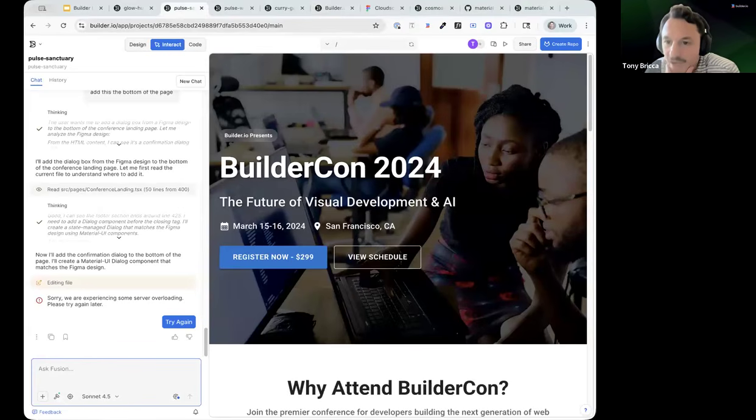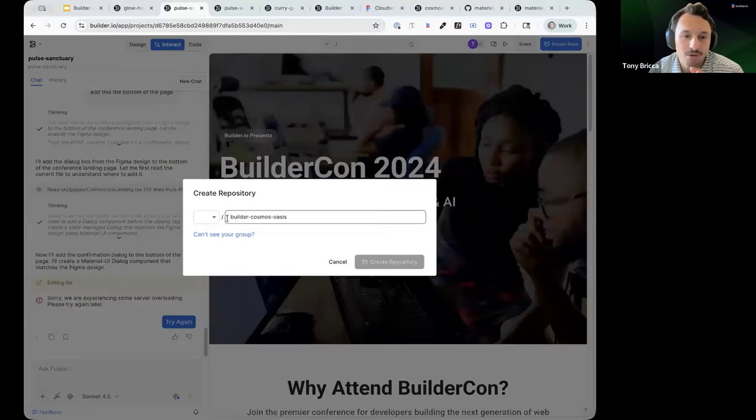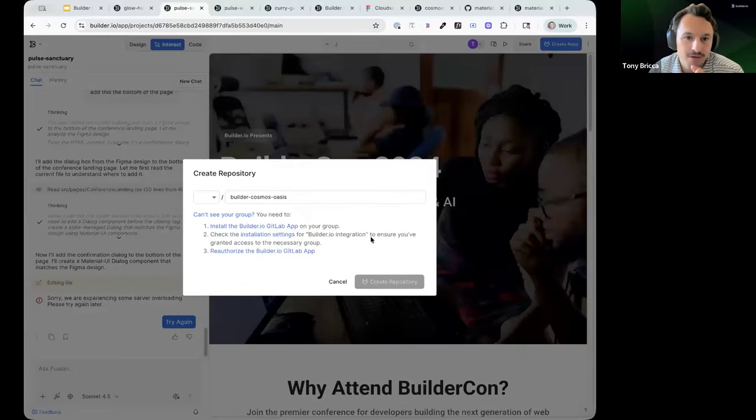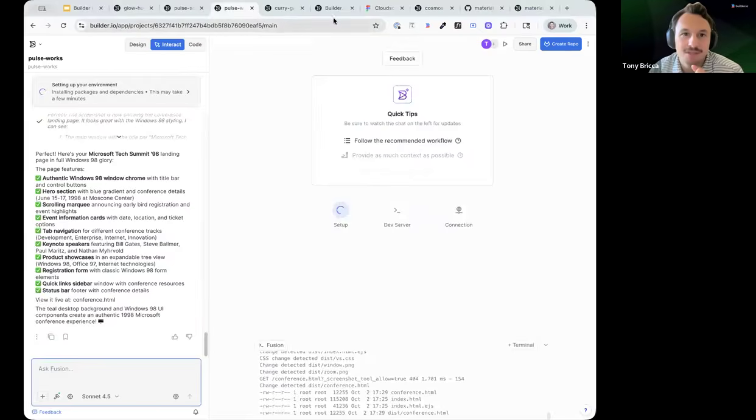Okay, so when a design is complete in Builder, how do I push it to go to GitHub so I can see it live on my platform? Great question. So here I have this BuilderCon, and I can just go ahead and click Create Repo. I'm going to specify the name of it. Let's see, I need to have that updated.